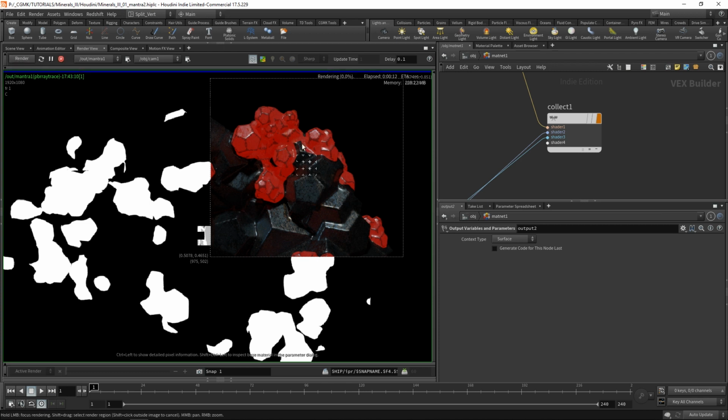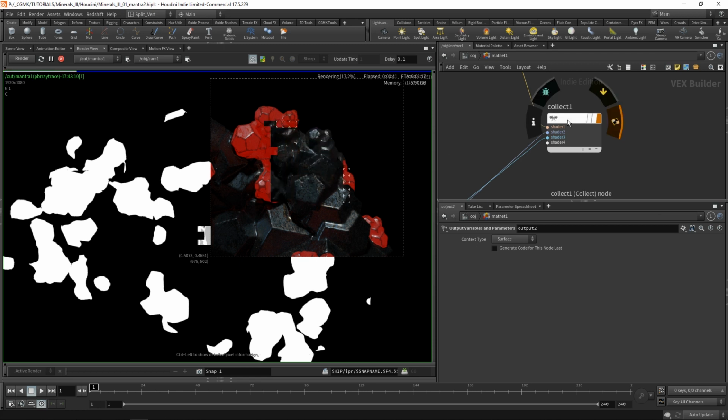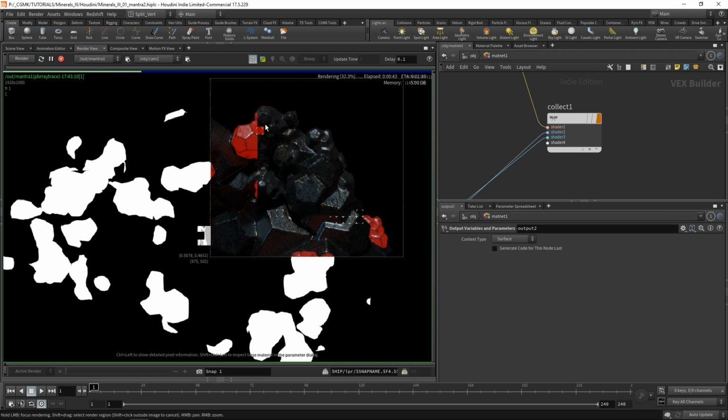Don't really like this transition here, so I'm going to adjust my ramp. Instead of having a constant interpolation, I'll have a linear, but around those values, so that this doesn't look so weird. Now, the result of this collect is this. Like I said, we lose the emission attribute, or the emission information is not affecting anything anymore.